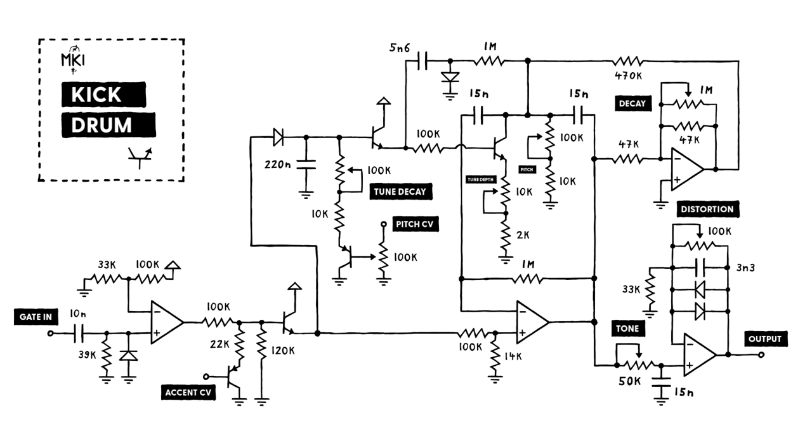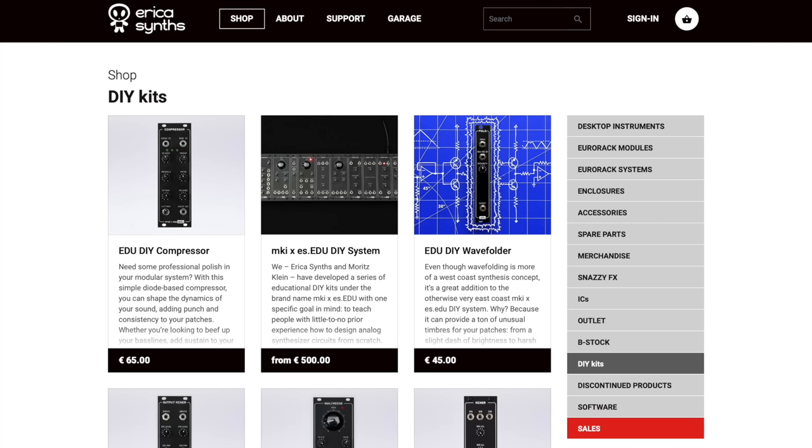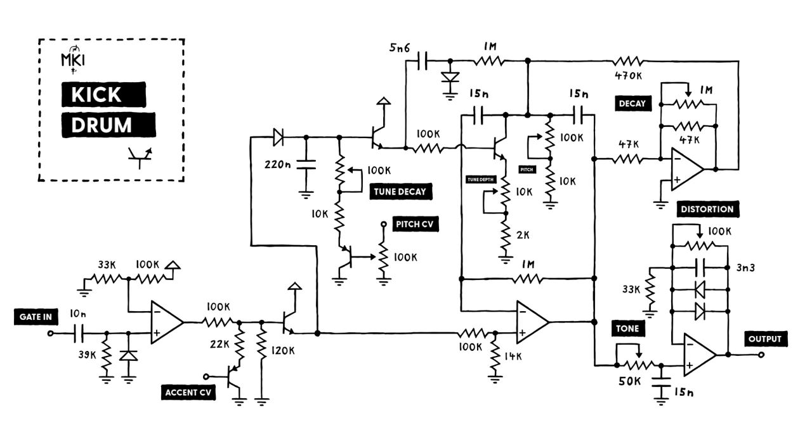And with this, we've now got a pretty well fleshed out analog kick drum in a compact little circuit. If you try this for yourself, let me know how it goes in the comments. I'd also appreciate feature requests, improvement suggestions or ideas for future videos. If you'd like to support the channel, be sure to check out my Patreon page and the lineup of Eurorack DIY kits I develop in collaboration with Erika Synths. You can get almost all of my designs, this one included, as a neat bundle containing a set of components, a PCB and panel, and an extensive write-up in the Erika Synths webshop. Links are in the description. Anyways, thanks for watching and until next time, see ya!